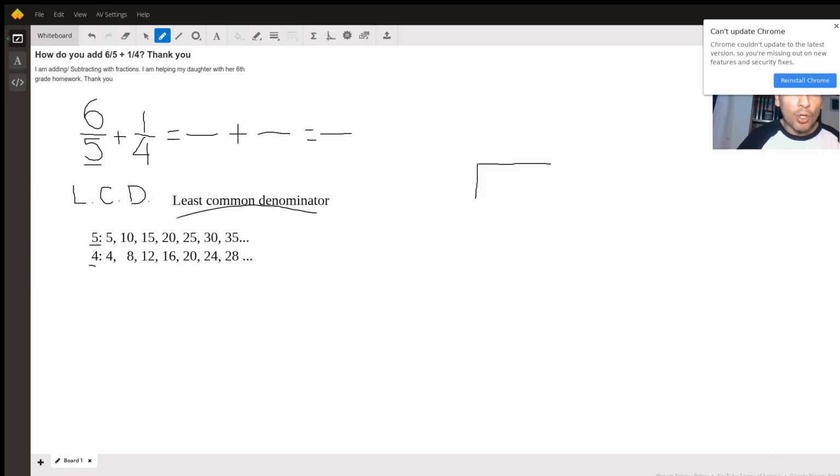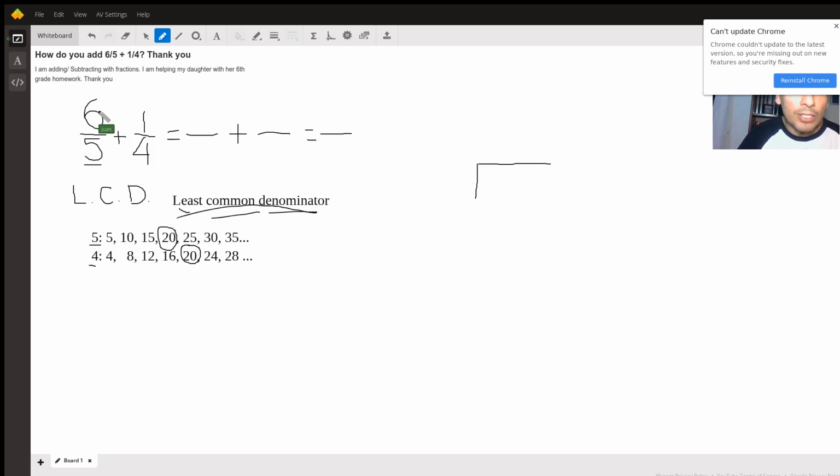Now, you need to pay attention. What are we looking for? We are looking for the least common denominator. We are looking for a denominator that is common to both of them, 4 and 5, but it needs to be the smaller one. So we can see that the first number that is common to both denominators, 4 and 5, is what? 20. I want to circle it in here. 20 is the least common denominator for 4 and 5.